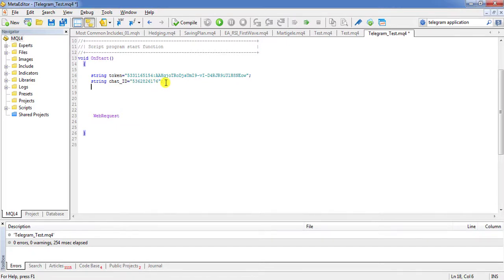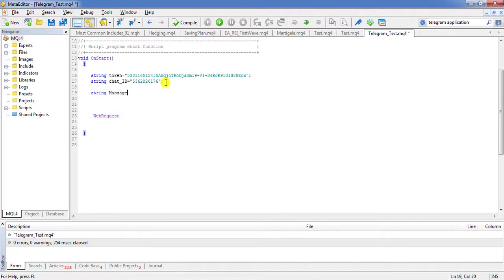Then what is important is the message. It must be a string message.